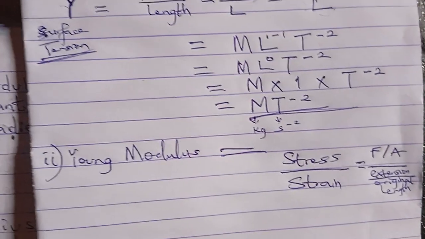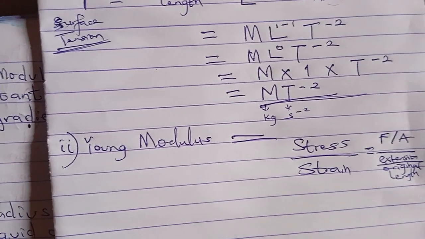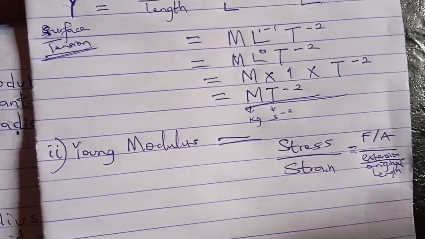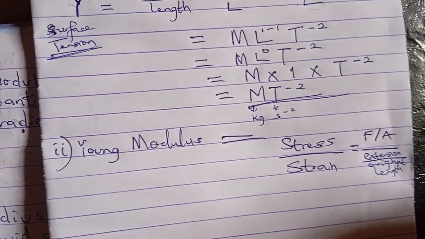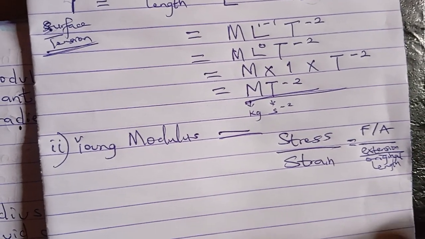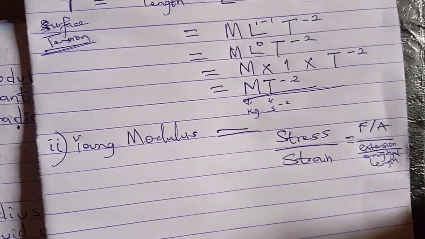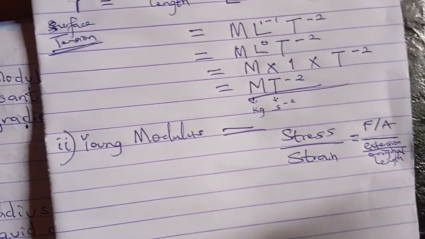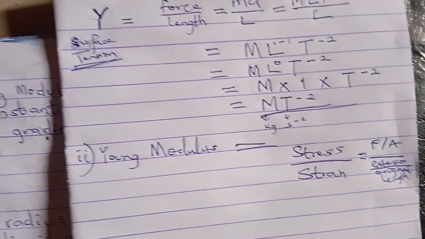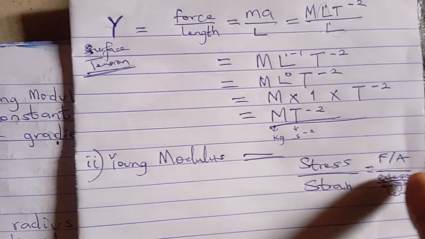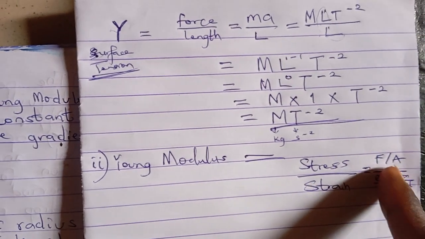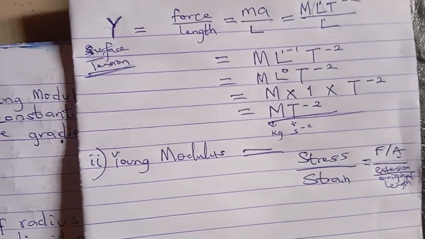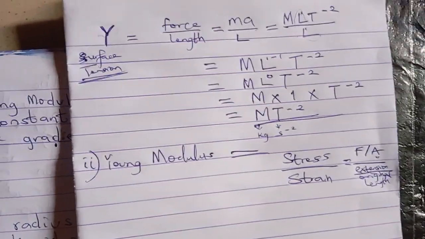So like I said in class, anytime you're doing all these things, know that the one that should come at the denominator is the normal one, as in the normal place. Original length, before you have extension, you should have original length. Just like density, before you talk about body, you will have a container for it, which is the volume. That is why it has mass over volume. So the same thing with force over area for stress. Before you talk about force, there should be an area that the force is acting on. So the main thing stays at the denominator, while what happens afterwards stays at the numerator.